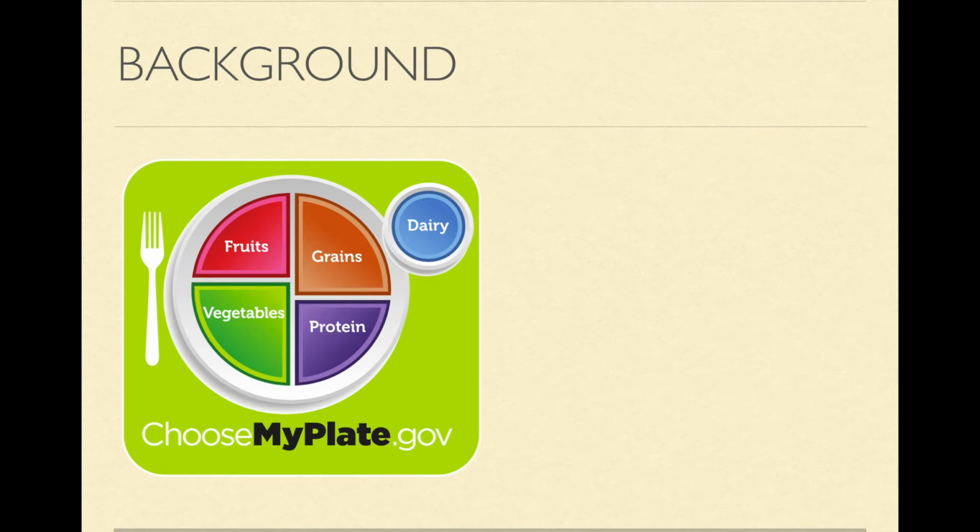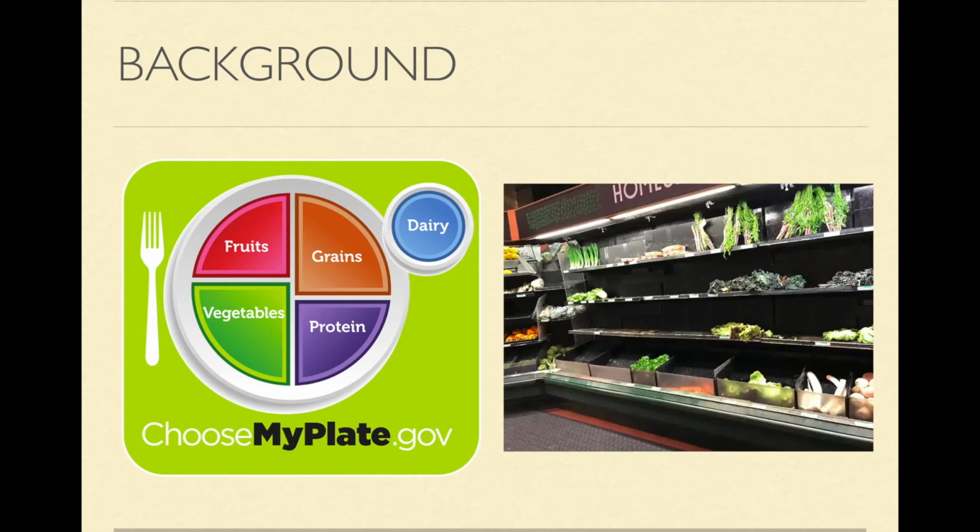For my project, I chose to investigate U.S. fruit and vegetable availability. We've heard time and time again the importance of eating fruits and vegetables, but how can someone be expected to eat them when they aren't available? The goals of this project were to build a predictive model of total fruit and vegetable availability, as well as to create an interactive app to visualize and explore trends.